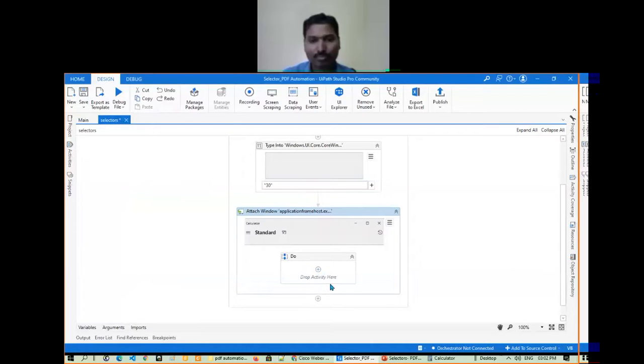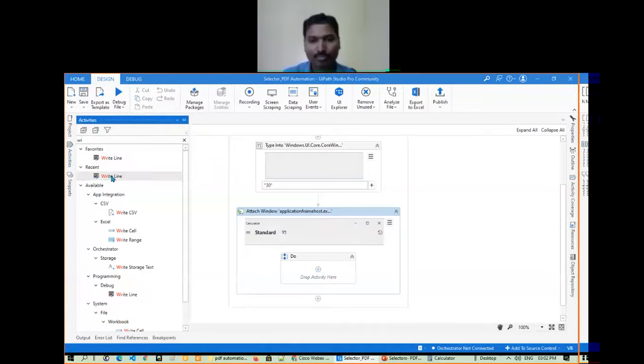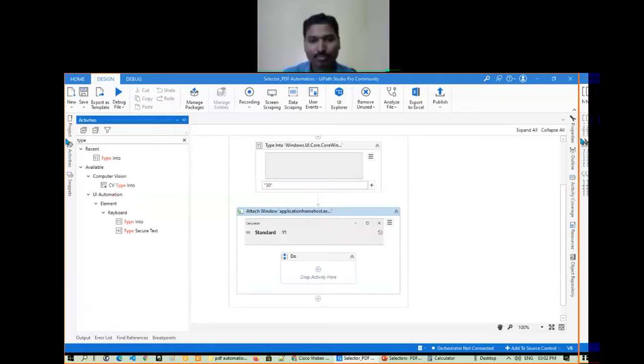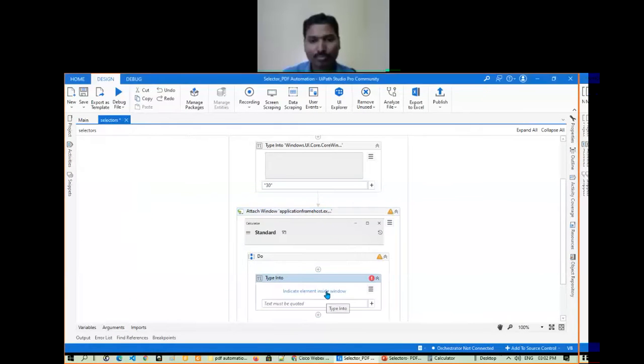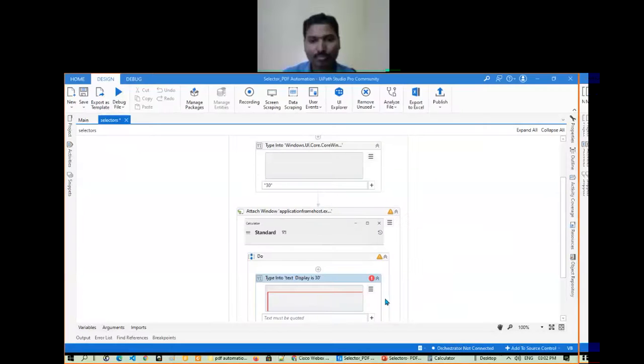Let me drag and drop an activity called type into instead. Type into, indicate element on the screen. Let me choose this and give some content as 60.